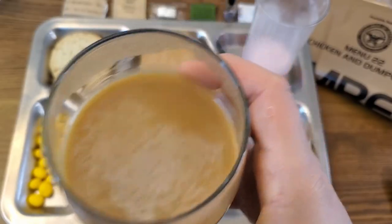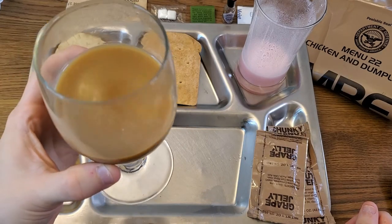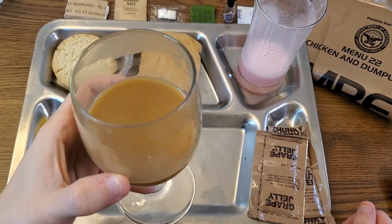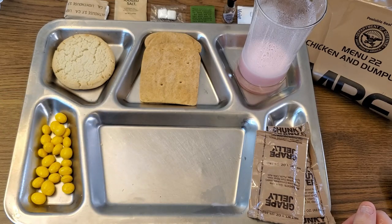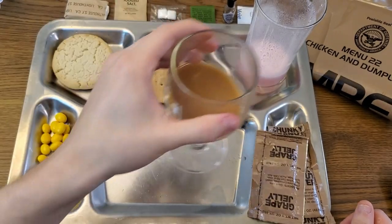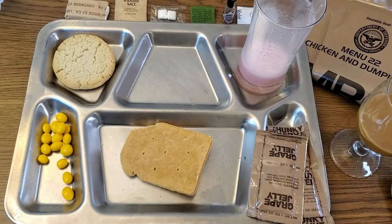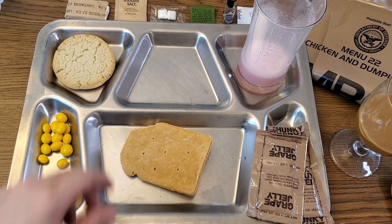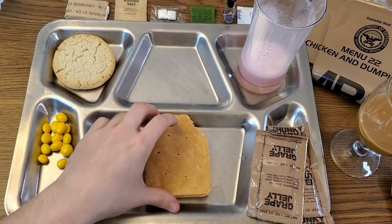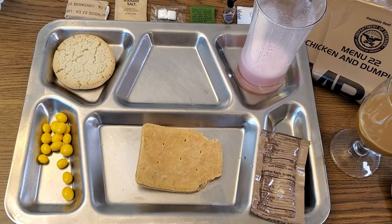Let's check out the Taster's Choice — although it smelled like an awesome robust cup of coffee, it's actually on the weak side flavor-wise. It's perfectly fine, just very subdued — tastes like a light roast, sweet and creamy from the cream and sugar, but not much in the way of coffee taste. Before I polish this off I'm going to drop a decent handful of these coffee beans in there and try that out in a bit. Let's take a taste of this wheat snack bread — dry, dense, and chewy, everything you love or hate about wheat snack bread. This has just the slightest amount of that mouth-numbing feel that you get with something that has gone old, but it's not troubling enough to stop me from eating it.